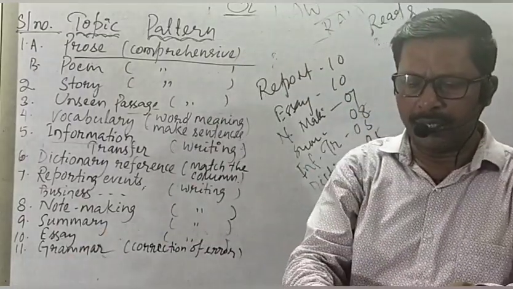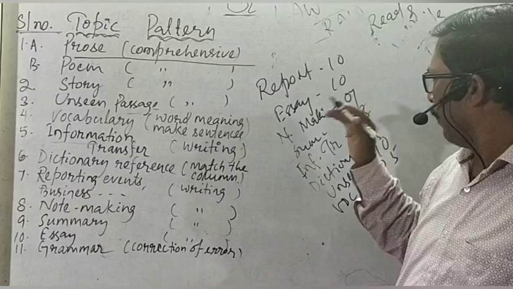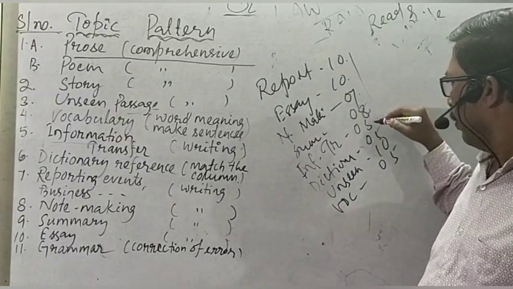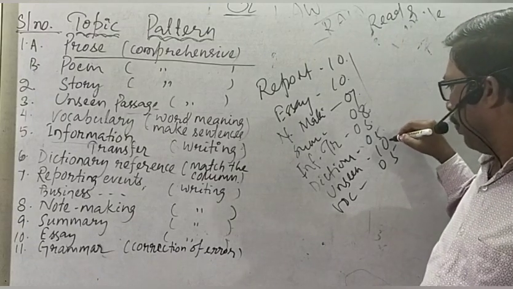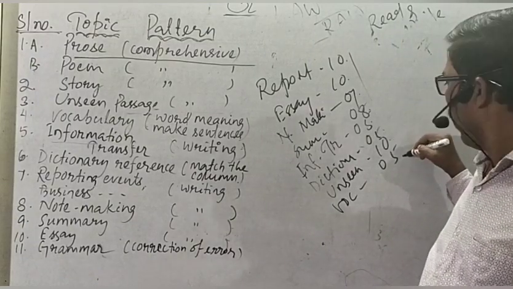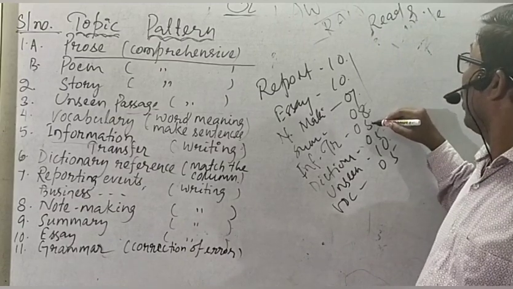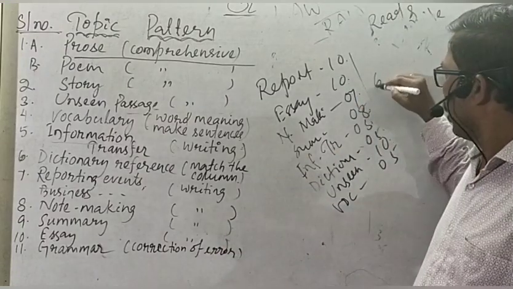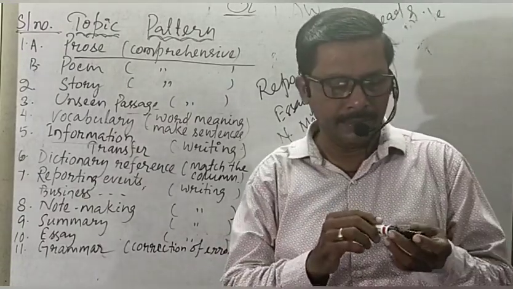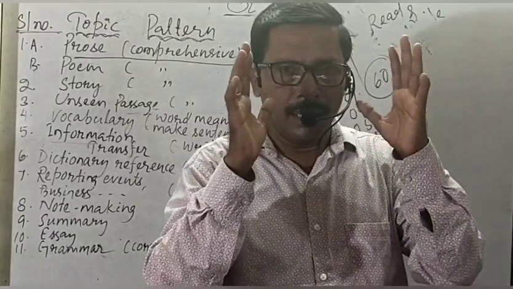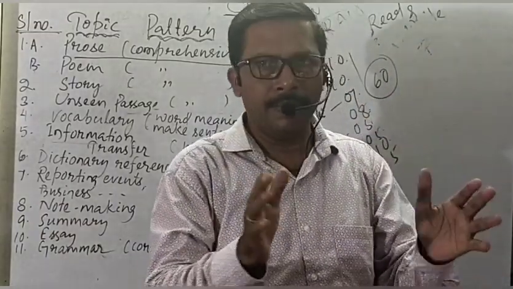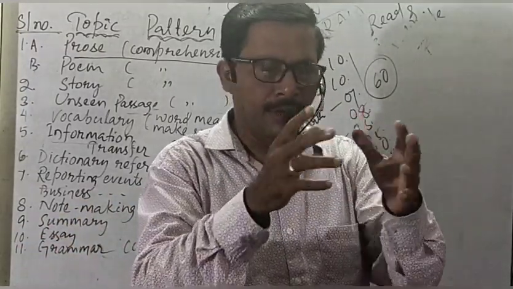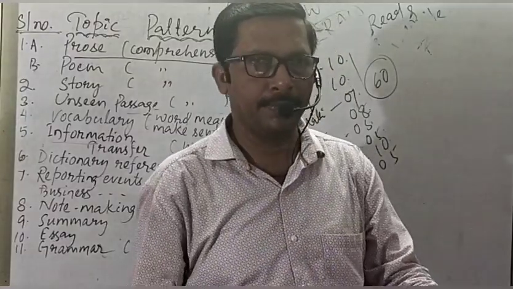Let us forget about that grammar. Let us only confine with this 10, 20, 27, 35, 40, 45, 50 and 55. 20, 25, 40, 60 mark. Comes to 60 marks total. Total of 60 marks will be helped by newspaper. So I think you have understood better how newspaper helps.